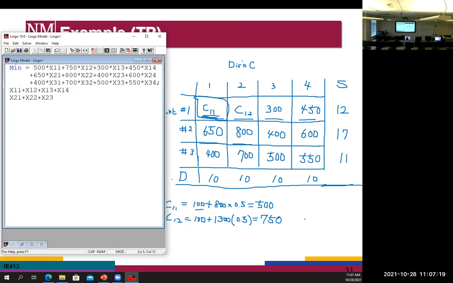Is there a chance you could please move your window a little bit so I can see what you're typing in when you're putting in the constraints? Did you type in subject to, or ST? No, for Lingo we do not need that. After you input your objective function, make sure you end your objective function with a semicolon. Right after that, just type in your constraints one by one. Okay, thank you.